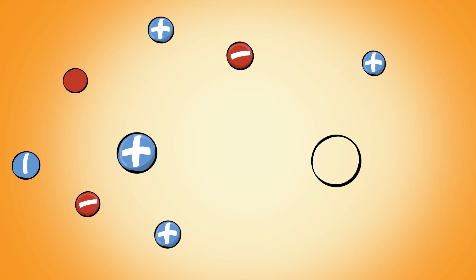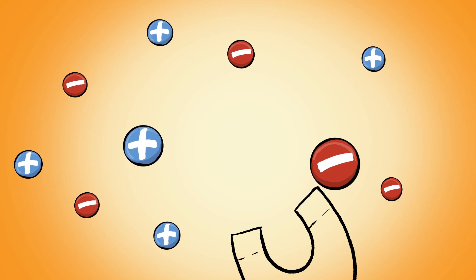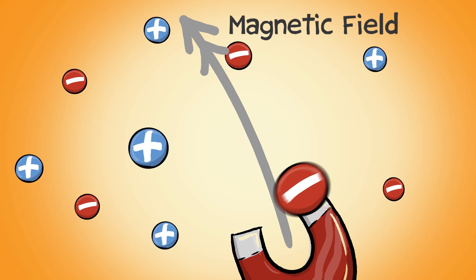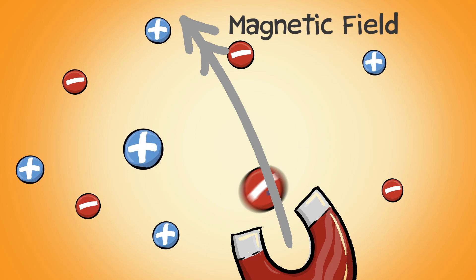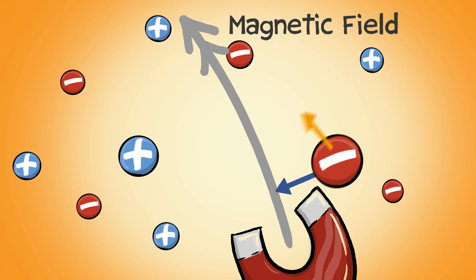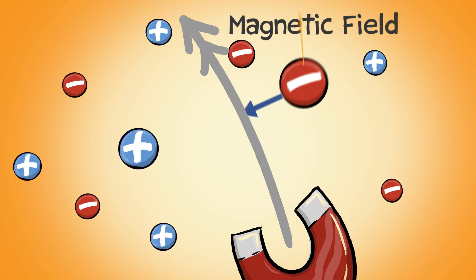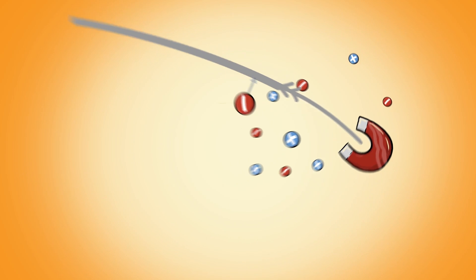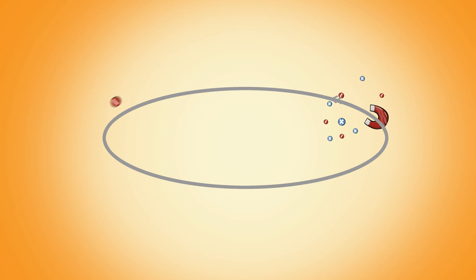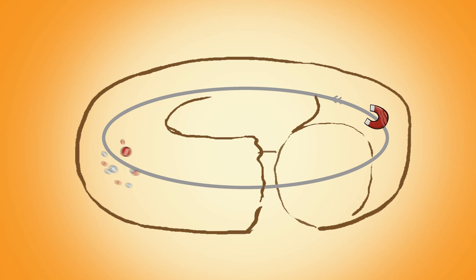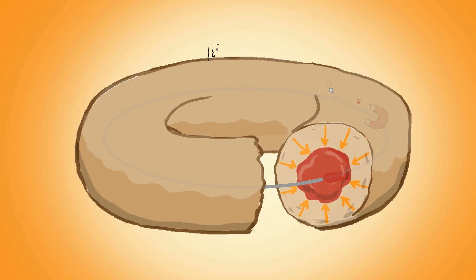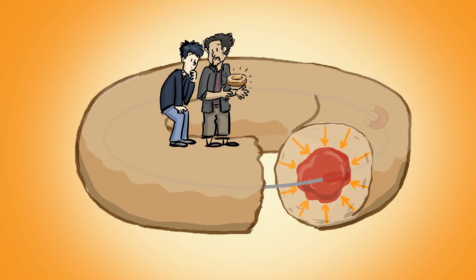In a plasma, what you get is a soup, a whole bunch of charged particles, electrons, and positive ions floating around. When a charged particle is inside a magnetic field, it starts spiraling around it because the force is perpendicular to both the velocity and the magnetic field. That's why if we put a magnetic field that eats its own tail, now it's stuck without touching the walls. So that's the crucial part of magnetic confinement. It's like the jelly in a donut not being able to touch the glaze because the magnetic field is right down in the middle of the jelly.